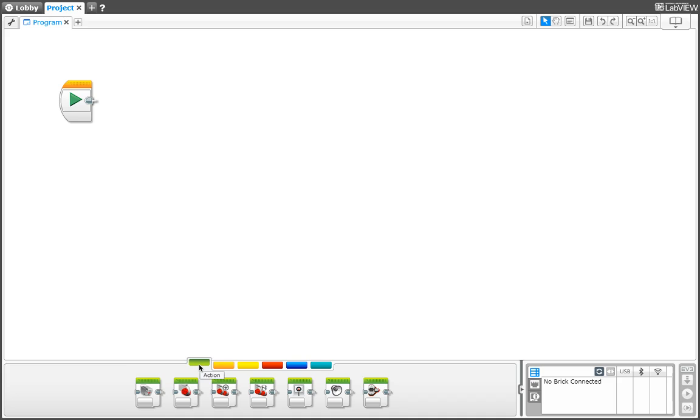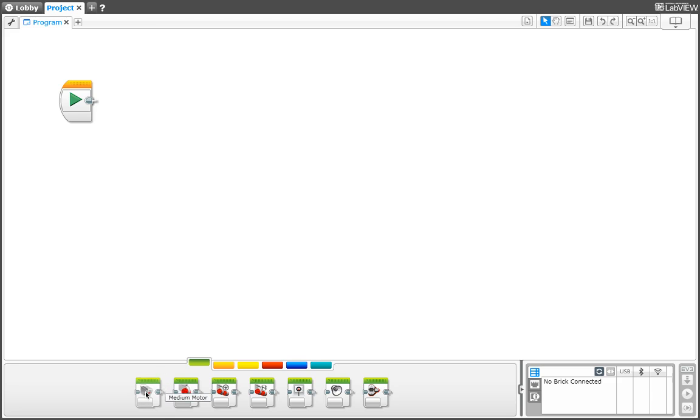If you look over here, you can see that there are several different types of colored blocks. Essentially, these all correspond to different programming methods or actions. For instance, the blocks in the green tab are action blocks, because they actually make the robot move.